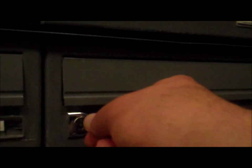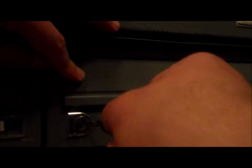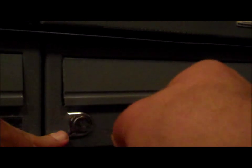Trying to hold the camera. Let's try that. Try a different one, a different pick on that. Let's try this one. I think there's about 13 picks in the set. Might be too noisy.